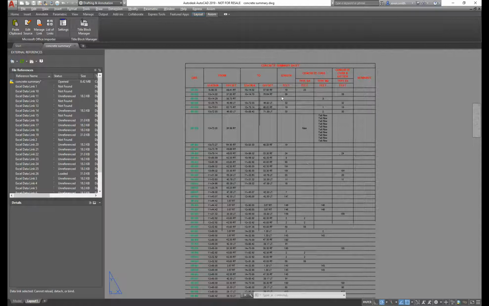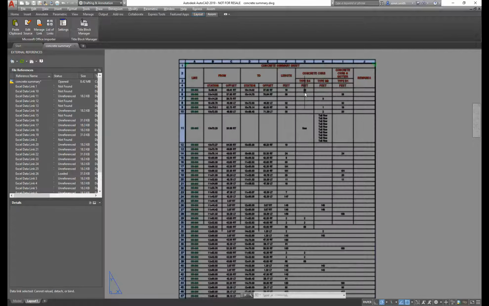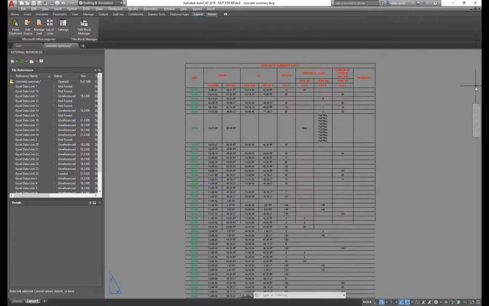So this process here is unnecessarily manual. It's a black box. You can't see into it. It's slow. Sometimes it's fast. If you don't update, you risk that your imports are out of date. If you update too often, you're wasting your time. Also, you get a new data link every time, unless you don't, and unless you reuse a data link, which is a pain in the butt.